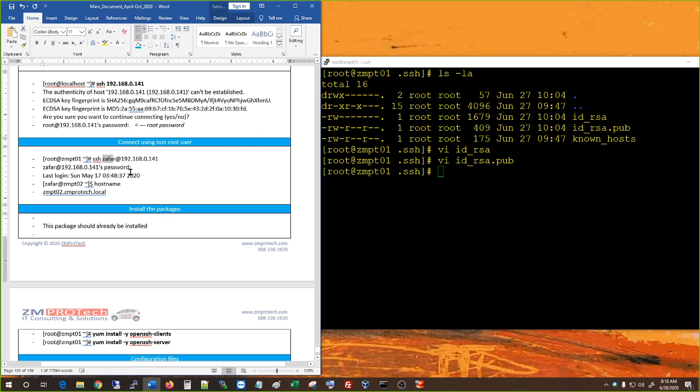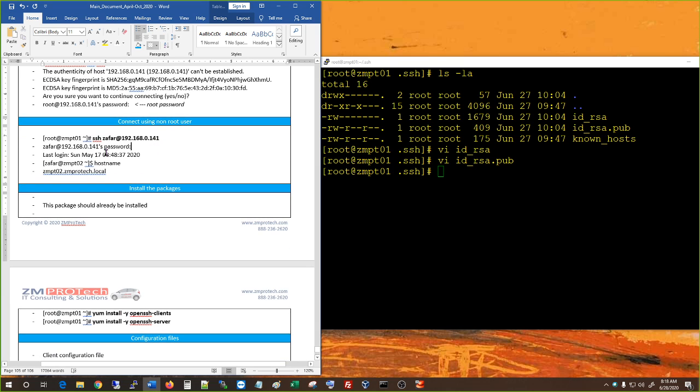You could log in as root, or you could log in as a user too. So this is used. You're connecting from host 01 to 02. This is what the output is.